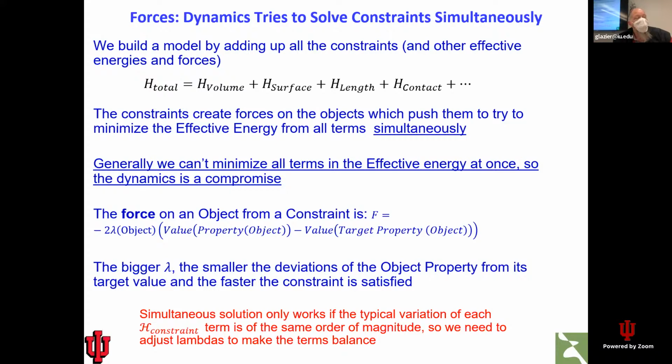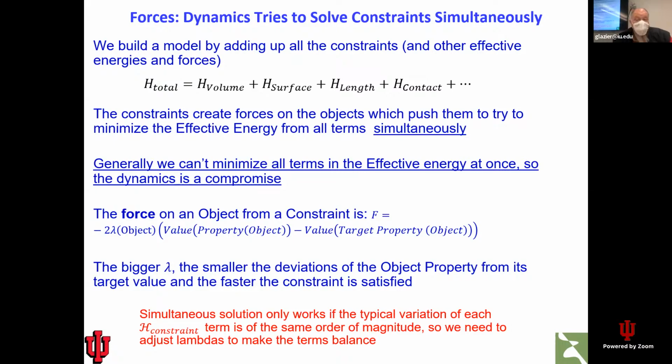Before I move on, one thing that is important when you're doing this kind of work, and again, if you think of forces, it would also be true. If I have an elephant and a gnat pushing on the same object, the elephant is exerting a lot more force, and the effect of the gnat is not going to be significant. And so when you build simulations with a lot of energy functionals in them, you need to tune them so that the effective forces are roughly comparable from all of the different contributors. Otherwise, the ones that are small won't do anything.